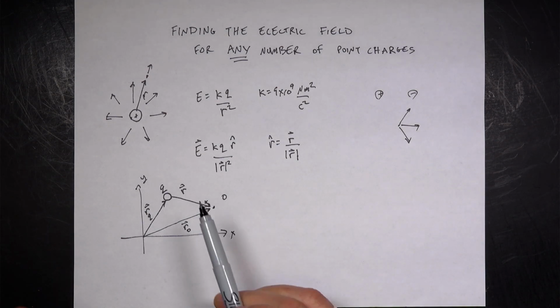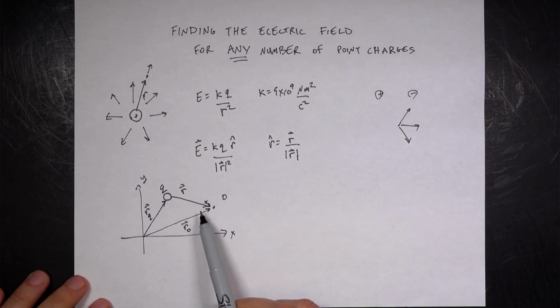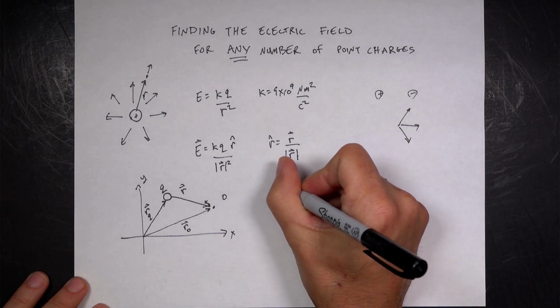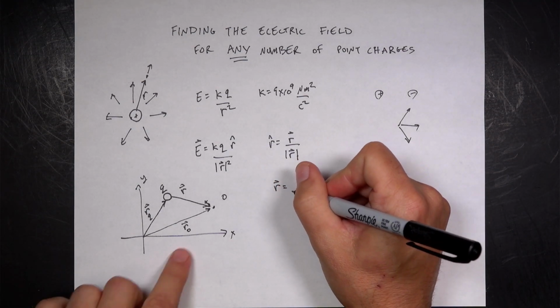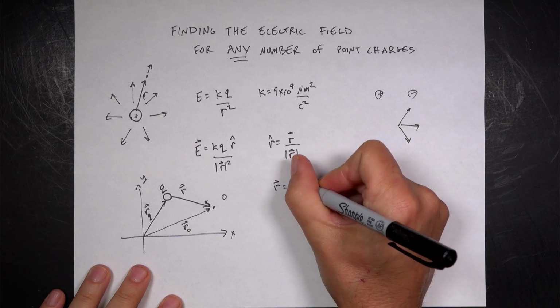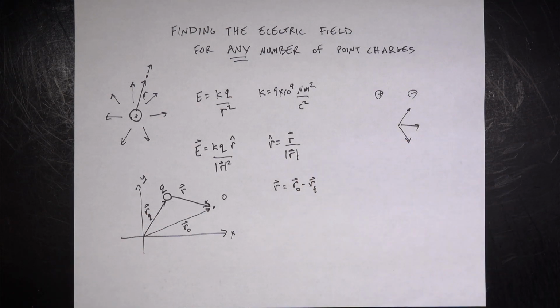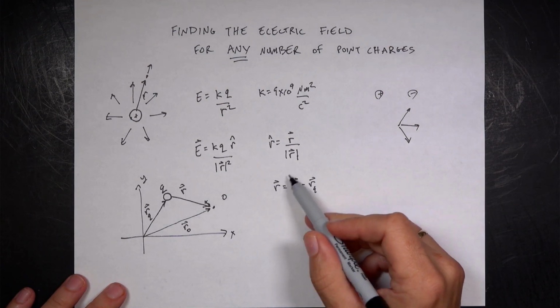And it turns out that this looks a lot like your displacement formula in kinematics. This says that R is going to be the change in position from Q to O. So we can write that as R equals the final position, which is the observation location, minus the charge position, RQ. And that is a vector operation. Everything's legitimate, and everything works fine. And I can do this.